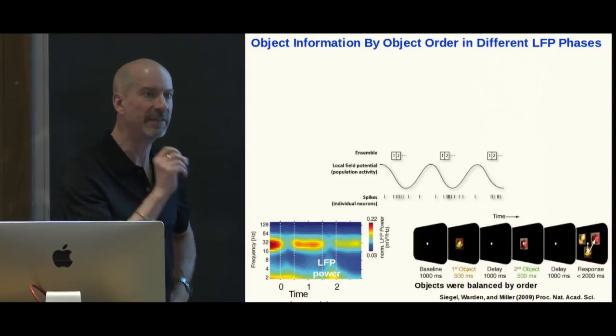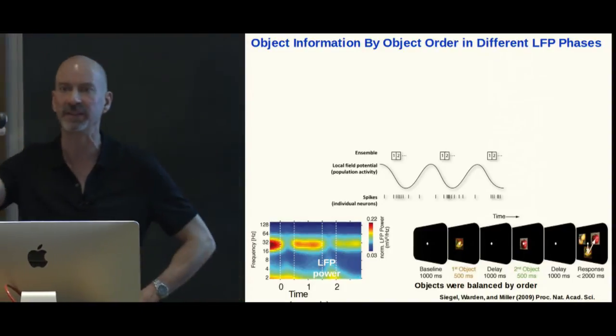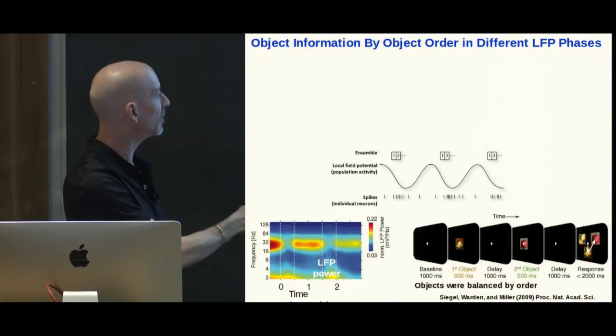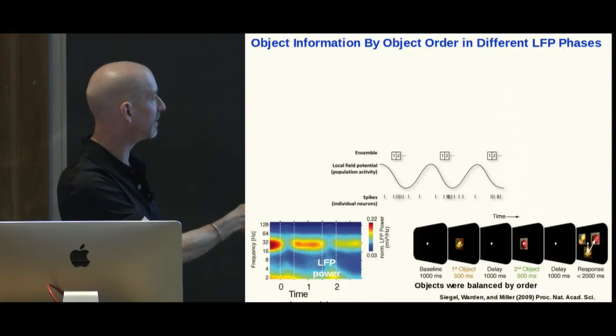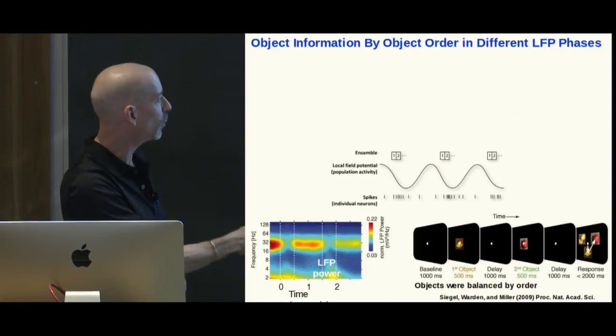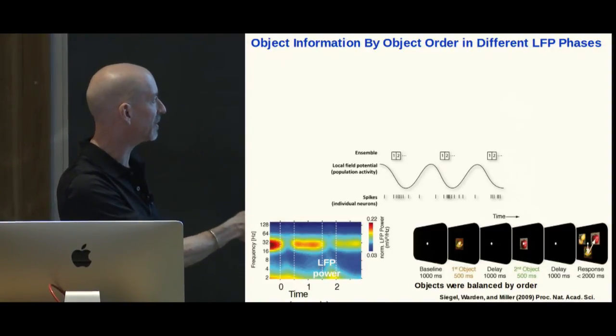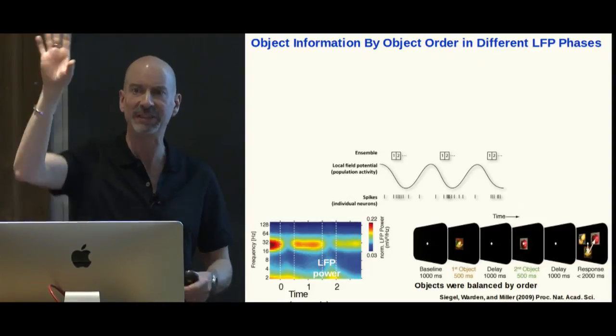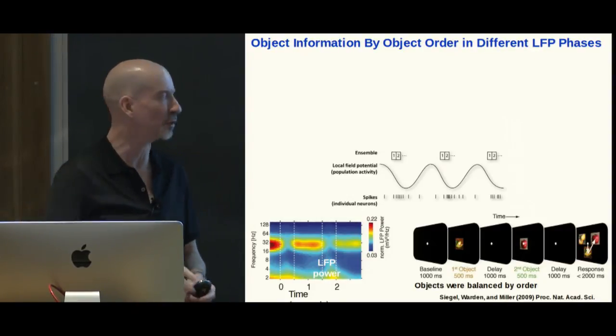So what happened is every time the monkey initiated the trial by fixating the spot of light, there was a big burst of about 30 hertz oscillations and 3 hertz oscillations in the prefrontal cortex, which went away for the most part, especially the higher frequency stuff, when the stimulus was presented, maybe because this big input DC signal into the brain masked the oscillations for a short period of time.